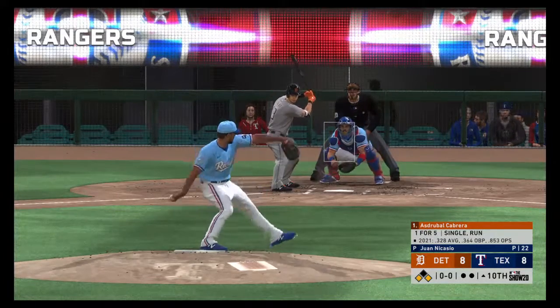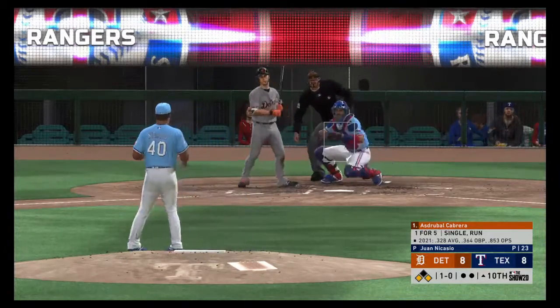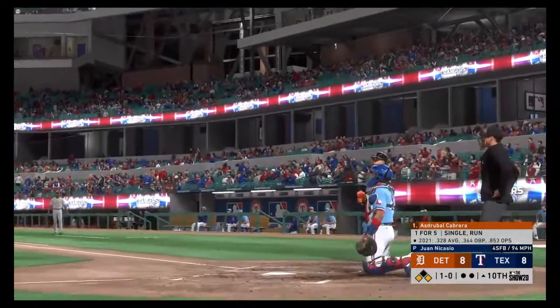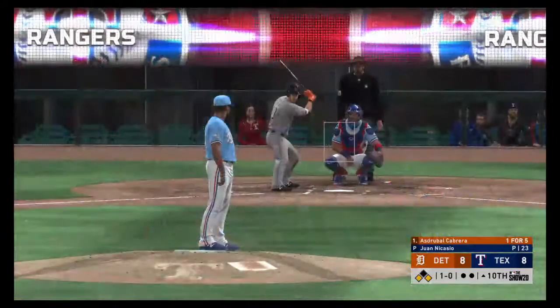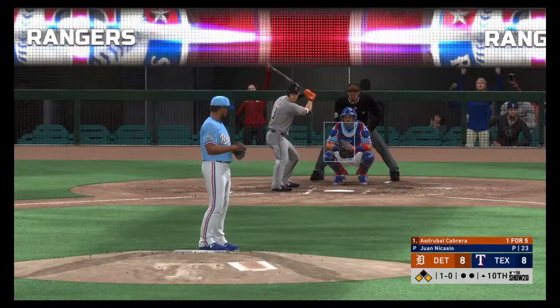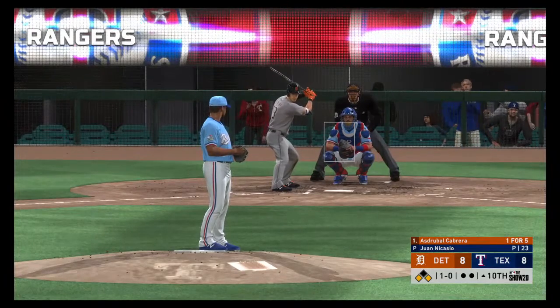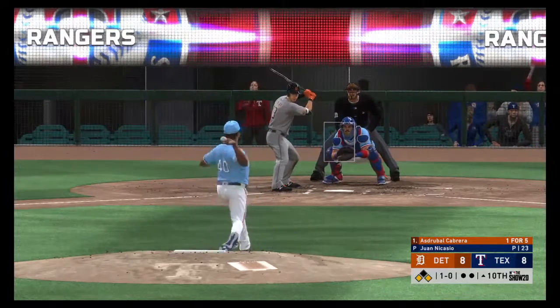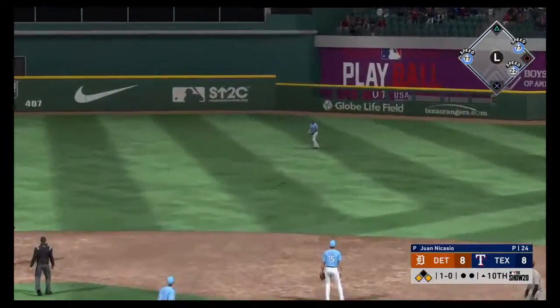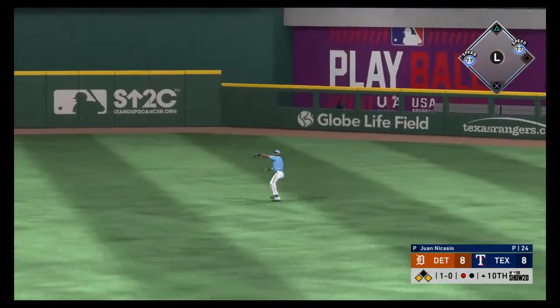Into the box now, Miguel Cabrera, as he will look at a first pitch fastball for ball 1. So far this season, with runners in scoring position, Cabrera is below the Mendoza line. The batting average under .200, unfortunately. Yeah, Matty, he's well aware of it. Runners in scoring position, that's where you need to be on your game. He's just expanded the zone entirely too much in these situations.